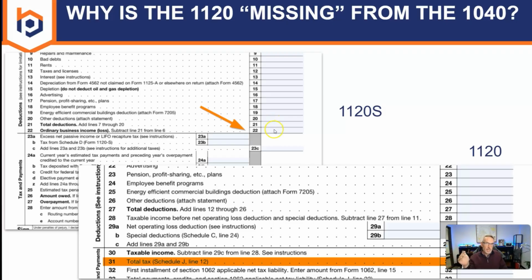Now, if my partner gets the other 100 grand on his K1, and he's in a different tax bracket, even though we both made the same amount of money, let's say his wife is a doctor and she makes 500 grand a year, and I just earn my 100, he's going to pay a lot more taxes on his 100 than I'm going to pay on my 100 because it passed through to me. The 1120, no such animal. It's got this total tax on line 31. So you get taxable income on line 30, and you pay that percentage on line 31. So there's no getting out of that, just so you kind of know the difference there.